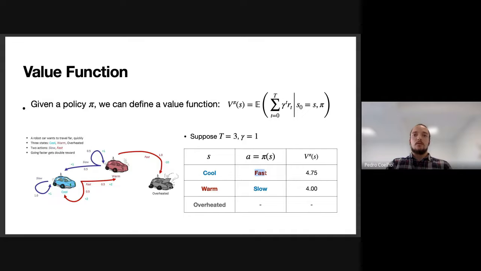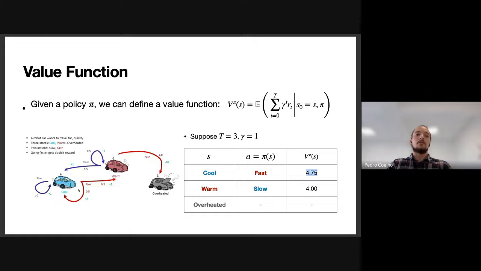If we now take a look at the policy that we found, which is to go fast when the car is cool and to go slow when the car is warm, we can see that if we start with a cool car and follow the policy, the expected value, so if you take into account all of the probabilities that you have of becoming warm or going back to cool and then becoming warm again, or staying always cool, for example.